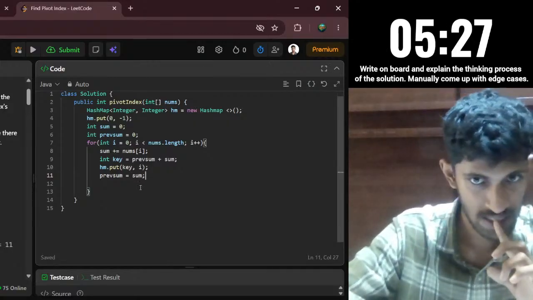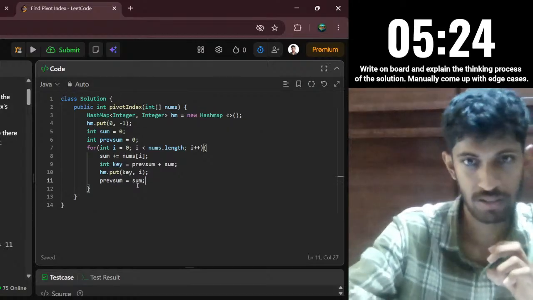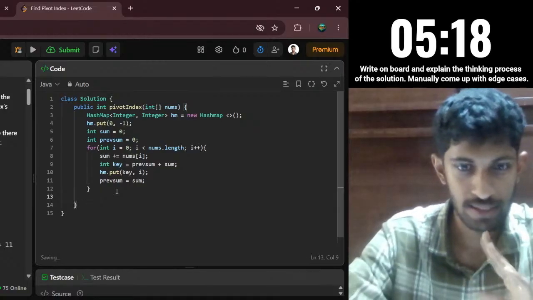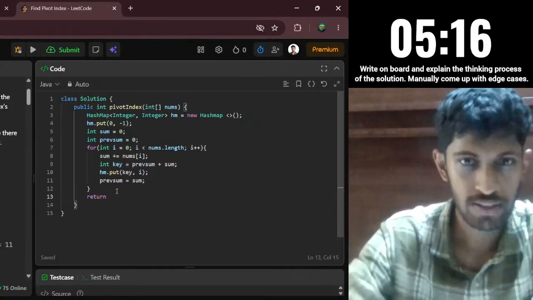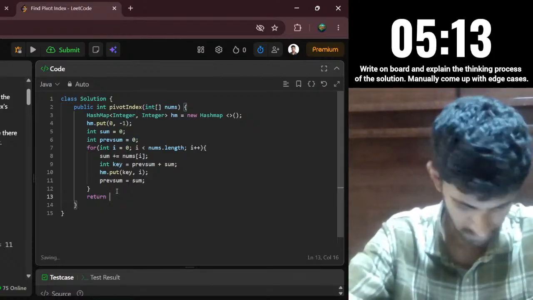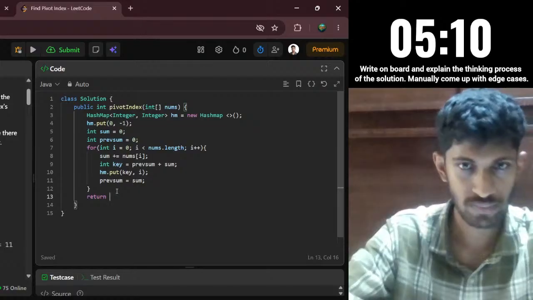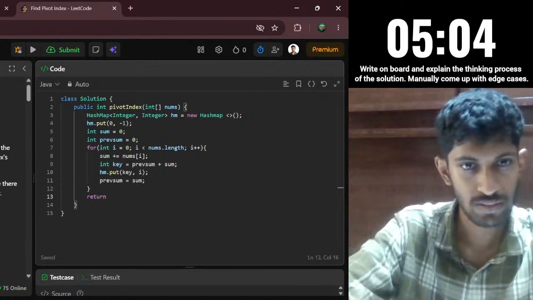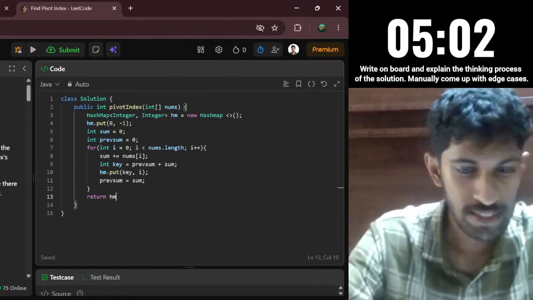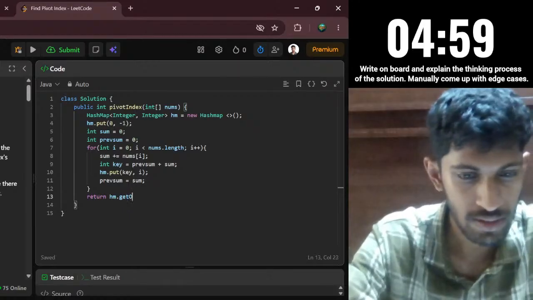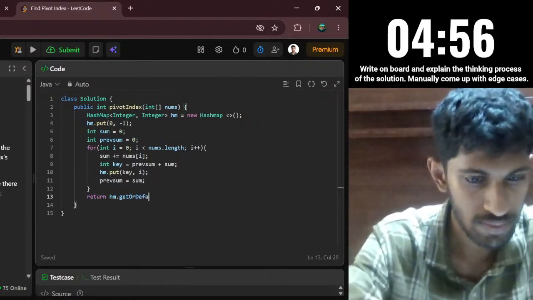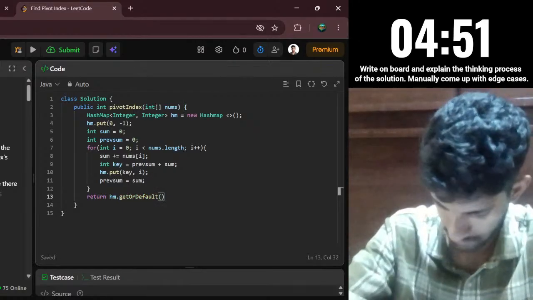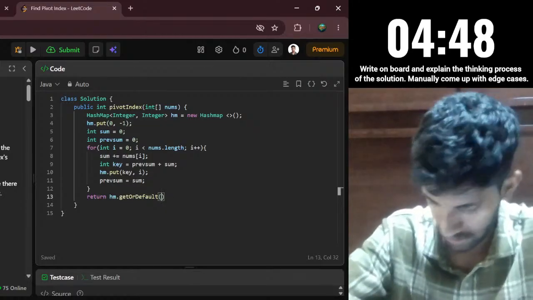After that, I think that's it. We can return hm.getOrDefault(key...).